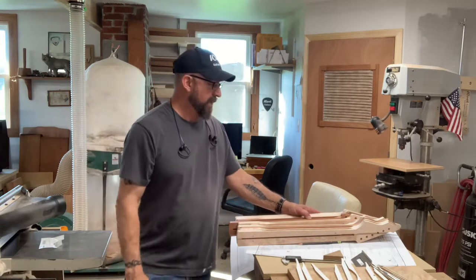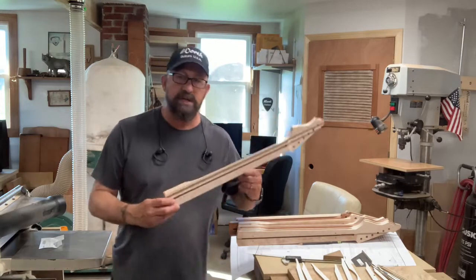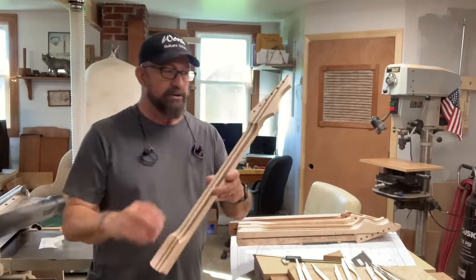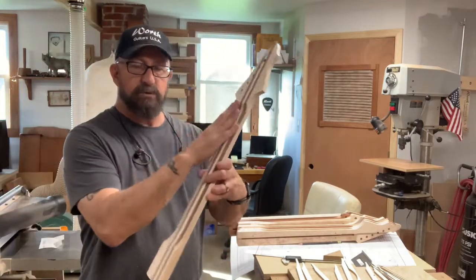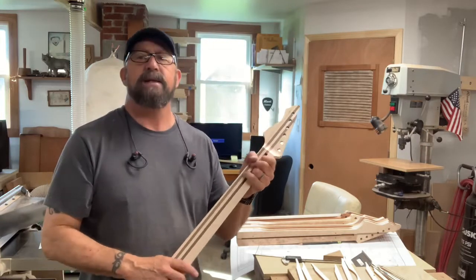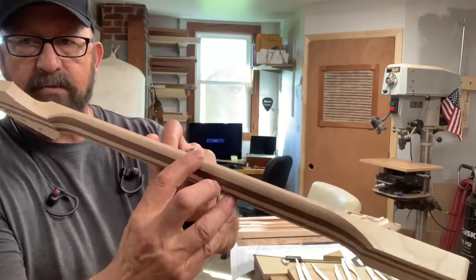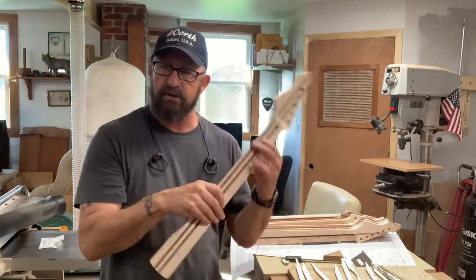So the systems now have started getting kicked in. We finally got our systems down for our inline 22 necks. This will be our standard inline 22 neck. As you can see, this isn't fully refined because we'll do that by hand. We like to do it the way it feels right, not necessarily what the machine does. We will also finish that round over right there and take more off the back if we need to, if someone wants a little thinner neck.